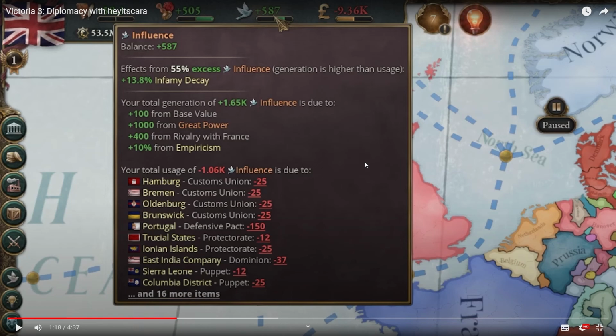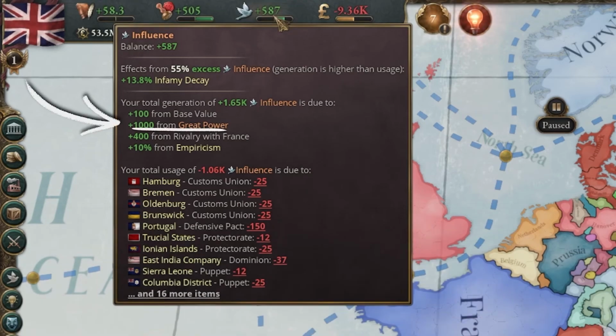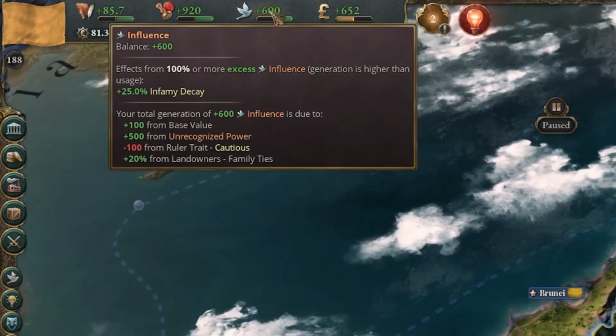Vale, interesante. Diplomacy. Influence is primarily generated by your country's rank and the rank of countries you have rivalries with. For example, Great Britain might have an easier time performing diplomatic actions all around the world than, say, Brunei. You might be forced to be a lot more selective with your diplomacy as a smaller country, so choose carefully.